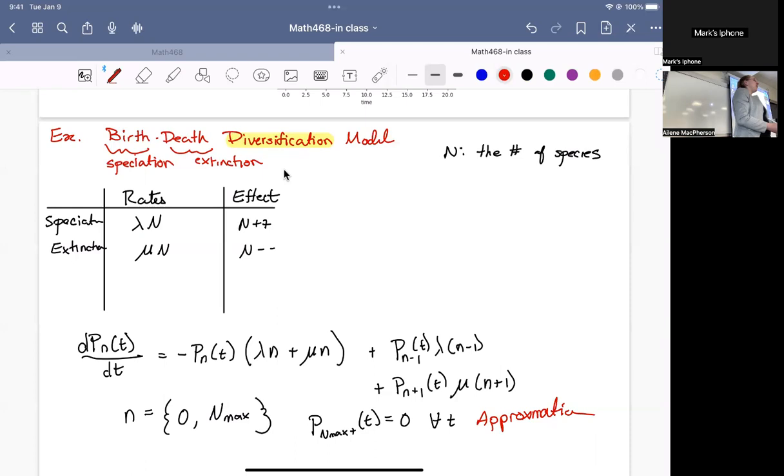So if you feel a little nervous about them, you can go through any of the examples that we talked about in topic number 5, and you can use that stochastic process that I described and write down the master equation. So there's lots of examples out there for you to practice with.